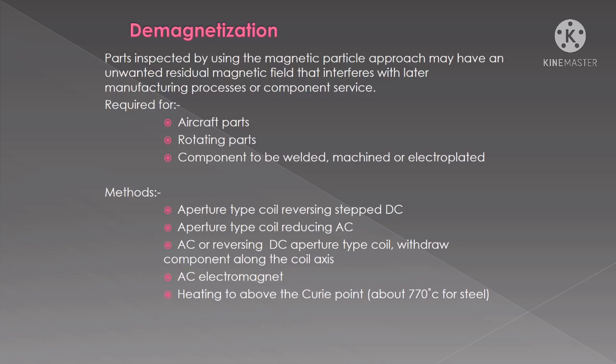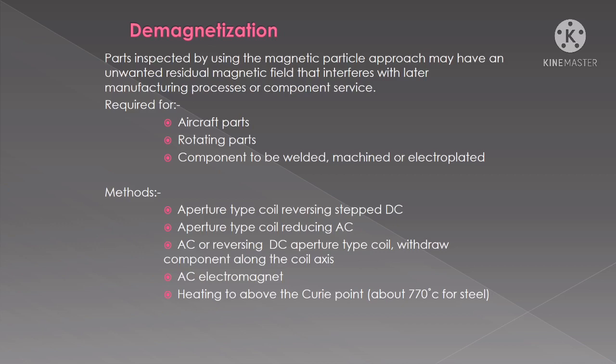Today I would like to talk about demagnetization of magnetic particle inspection. So what is demagnetization? Demagnetization is the act of rescrambling the fully magnetized domains so that the net effect, as viewed from outside the object, is that there is no external field. But inside the material, the domains remain fully magnetized. After conducting a magnetic particle inspection, it is usually necessary to demagnetize the component.